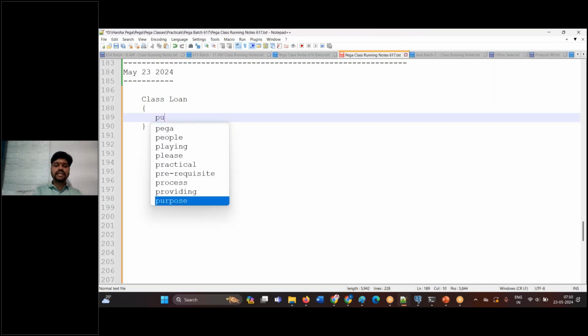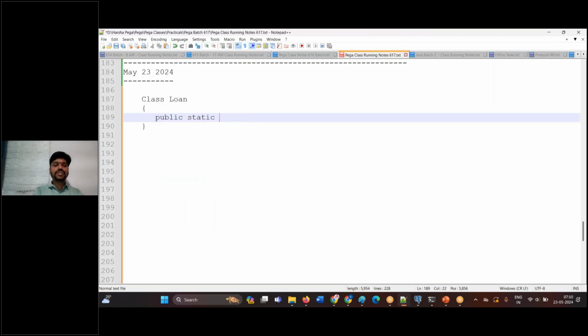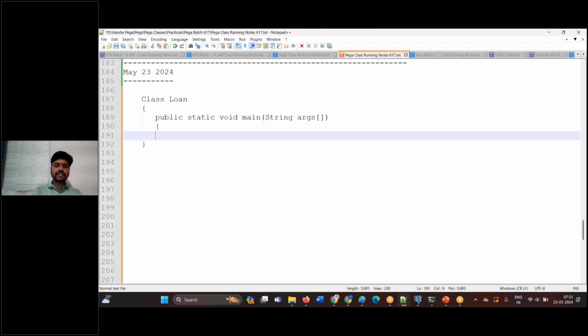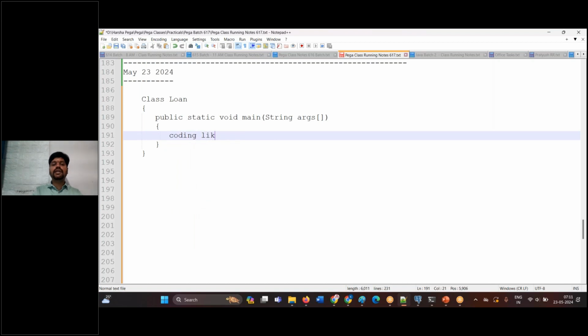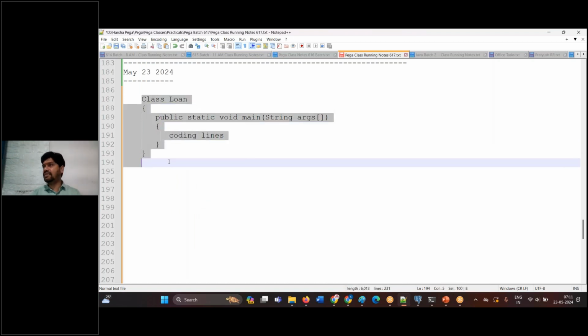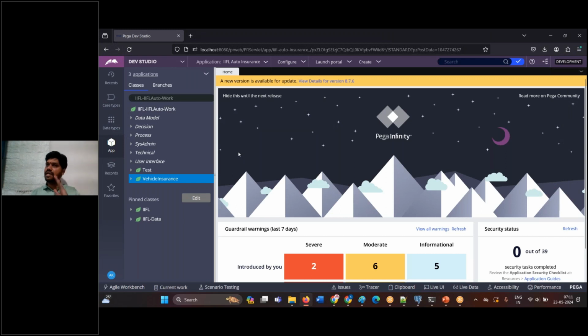Suppose it is Java, syntax will be there: public, static, void, main, something like this. I'm not very sure about all this, but I learned it sometime. And here you write some programming coding lines. But first you created the class, so first this should be set up. Suppose you want to do the same thing in Pega. So you will do the same in Pega also.